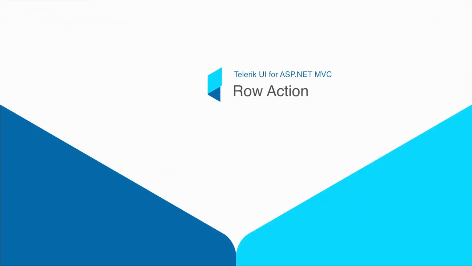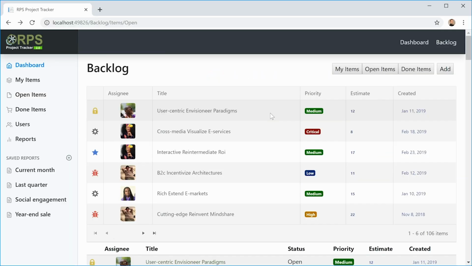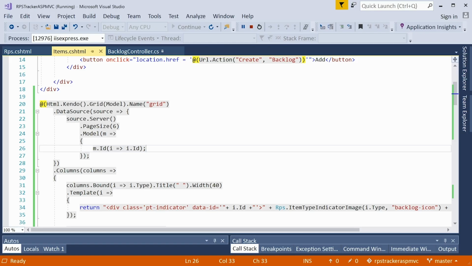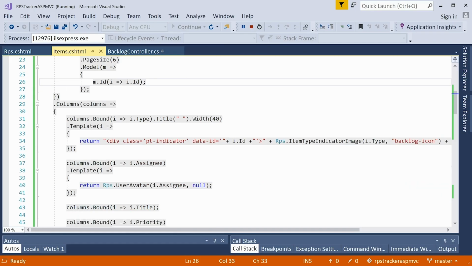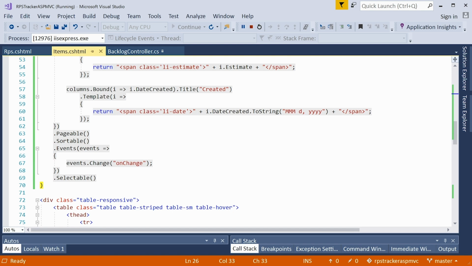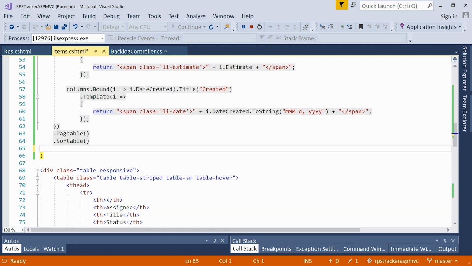One way to accomplish our goals in navigating from grid to the details page is by implementing events, and that's what we've done in the last lesson. But there's an easier way if all we want to do is handle a click on a row, and this is our old friend HTML attributes coming to help us out. So let's head back to the code, and instead of using this change event and making the rows selectable, I'm going to remove that. We're going to do something else.